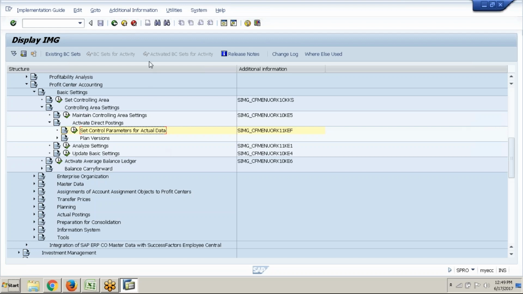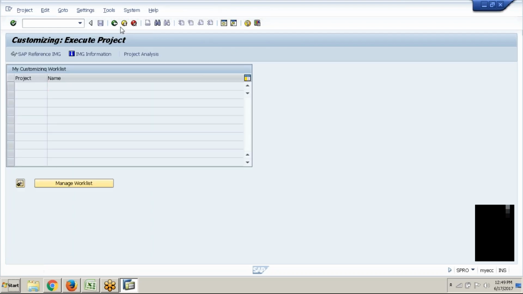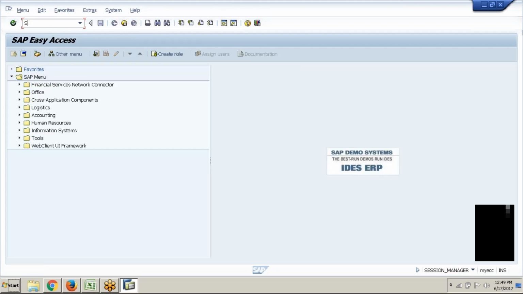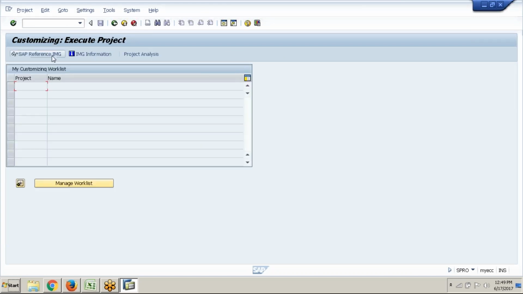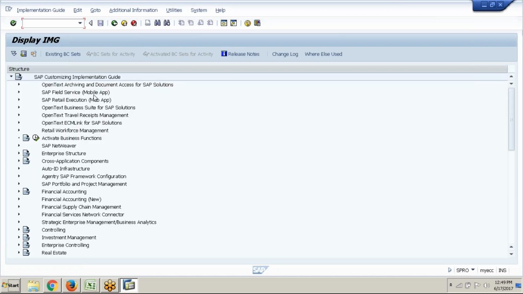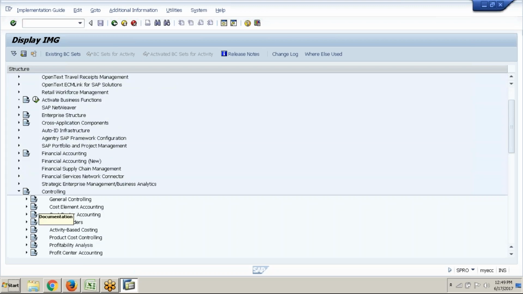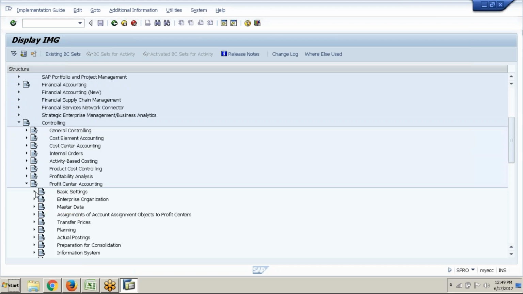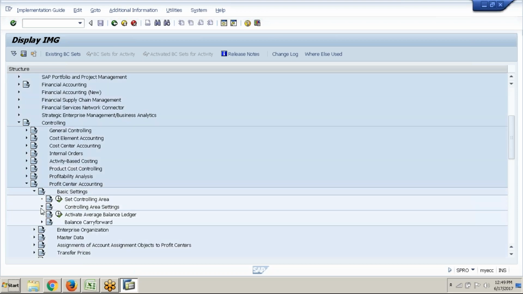See, in the IMG screen, you cannot see the transaction code. When you come to the IMG screen, you can open up anything, financial accounting, controlling, whatever module, profit center accounting, basic settings.